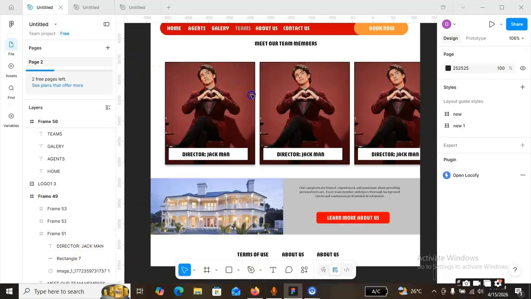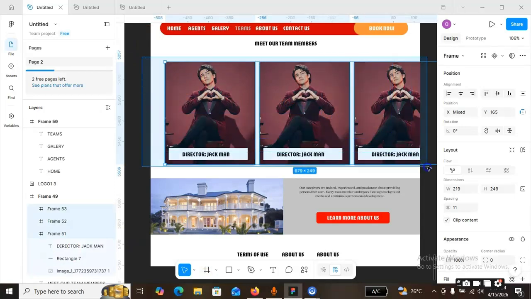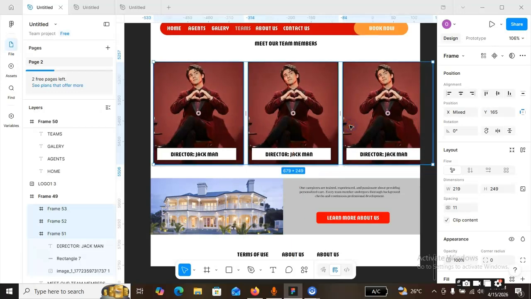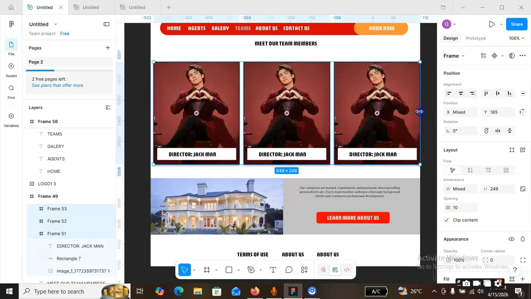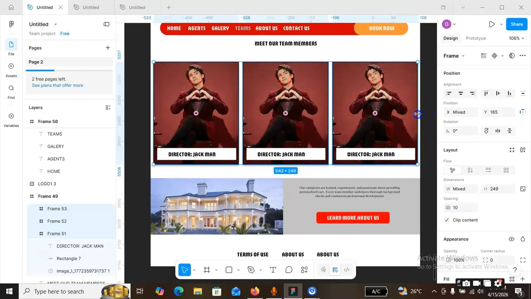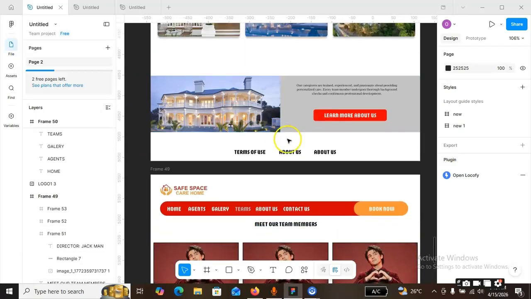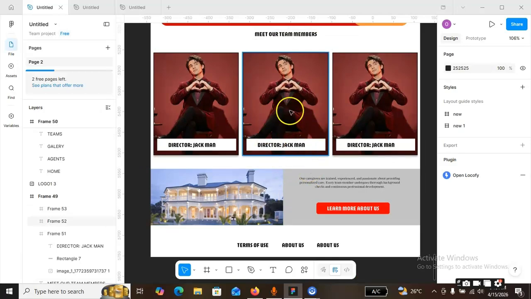Now, in order for this to fit, I just group everything together, drag it, and make everything fit in. Here you go. Now we have a uniform design. So we're just going to go ahead with this image that we have here and change it. We are good to go. All right, it's very simple.